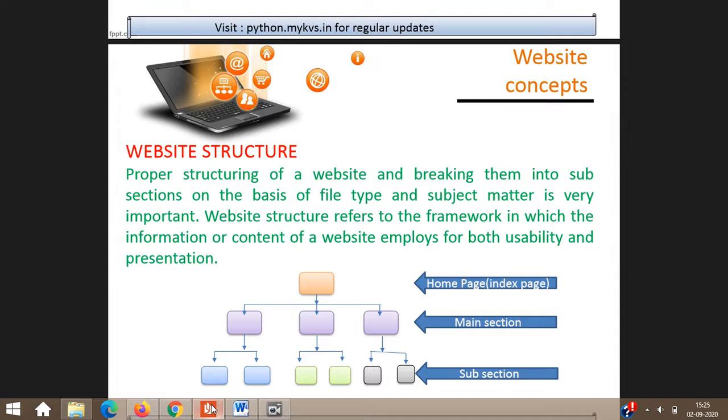That is why every website has a home page, the first page, where the entire information about what the website is going to offer is displayed. Then if you have a subsection for the introduction part, or a subsection for the subject which the website is dealing with, there will of course be a division, correct?